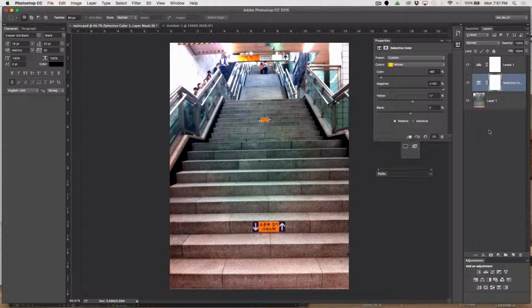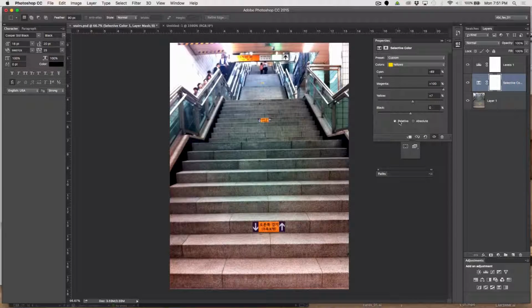Once you set that, you can click on the absolute button down here. You can see that most times absolute will be a much stronger adjustment, whereas relative is a color relative to another color, often more subtle.